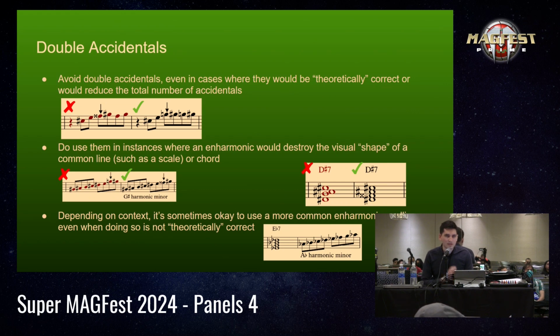And sometimes you can even just use something that's enharmonically incorrect, because it's more commonly seen. Like we see at the bottom here, an E flat 7 chord to somebody who's used to reading chords is way more recognizable than D sharp 7. And sometimes it's fine to just break the enharmonic rules for the sake of easy reading.